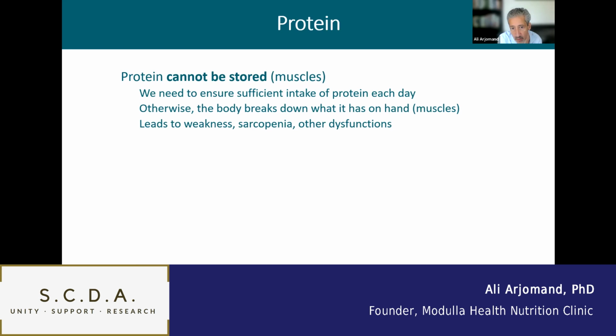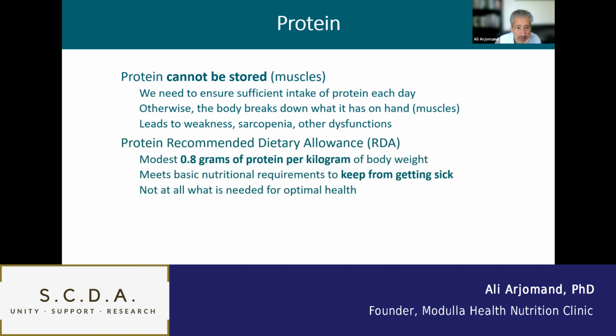It's called sarcopenia when you lose body muscle, and it's a really bad sign. If you start losing body muscle, skeletal muscle, you get weakness, other dysfunctions. It's a really, really important sign of decline and ill health and frailty, right? And high risk of early death, actually. So building up muscles early in life and maintaining them throughout life is really key. And having sufficient protein in the diet is the first step of maintaining muscle. Having physical activity and using those muscles is the second step.